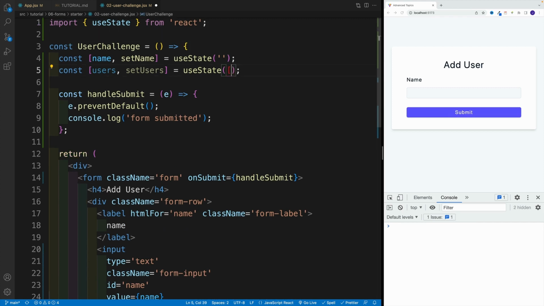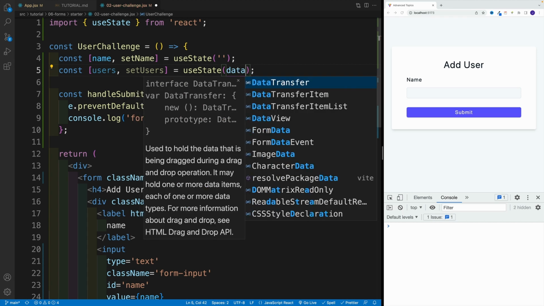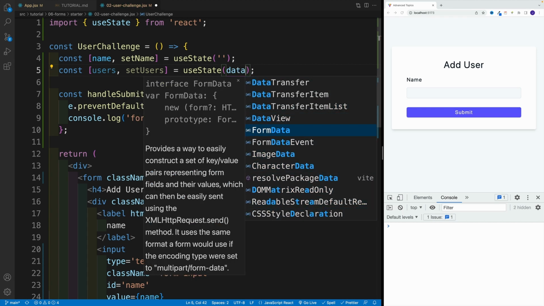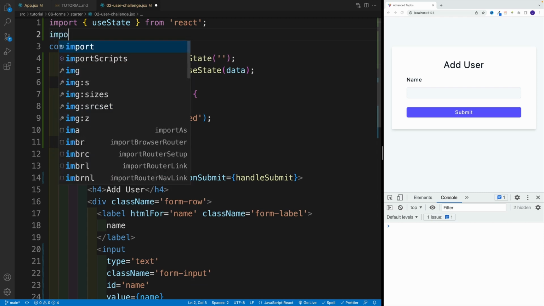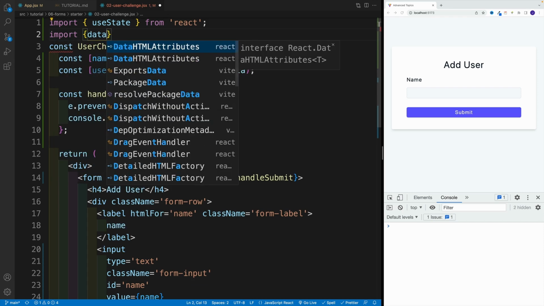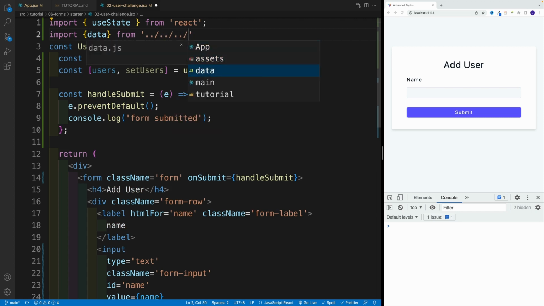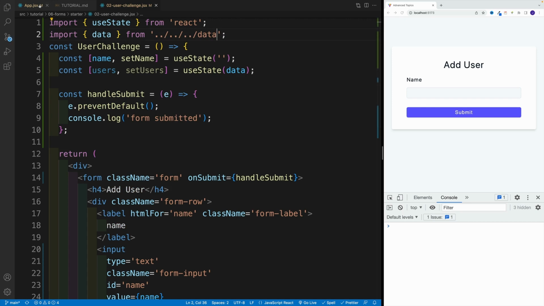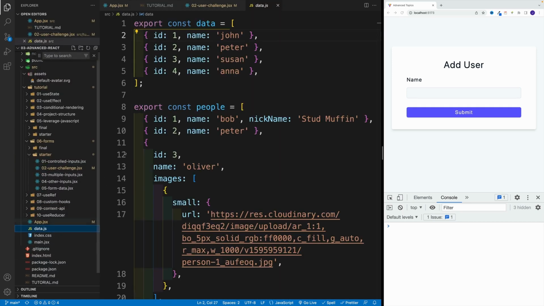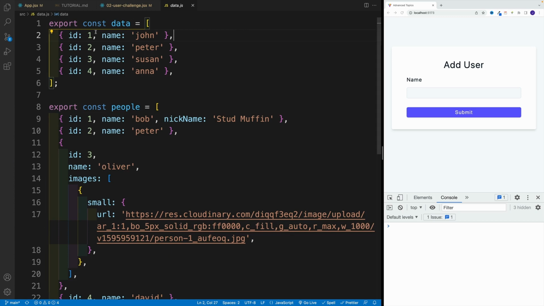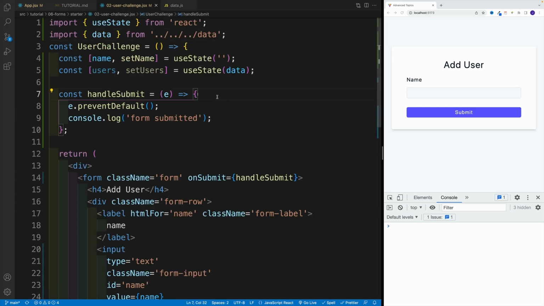And once we have this set up in place, now let's grab that data. So let me try here whether I can actually do it. Data. And nope, that doesn't give me anything. Okay, let's grab it from the file. So import data and then from. And now we need to go quite a few levels up. So 1, 2, and then this should be coming from the data. Let me just double check quickly. So data. Yep, that's the correct one. Probably not the best naming, but as I was setting up, that's the one that I used. So this is going to be our default value for the users.